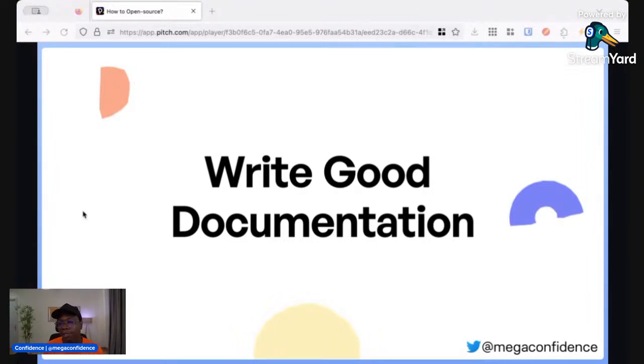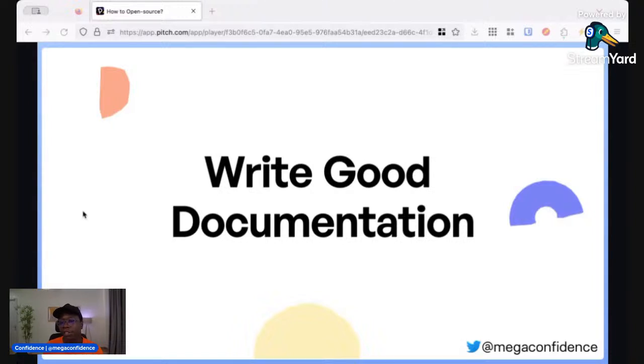And a good place to start is encouraging contributors to create comments for whatever code they are contributing to your project. So contribute a piece of code, encourage them to create comments, because it's going to help you review their code, and it's also going to help the next contributor who might be coming to take a look at that region of code. So encourage people to document their code.